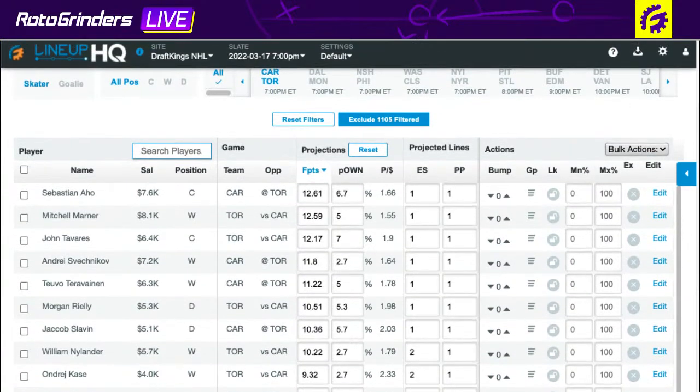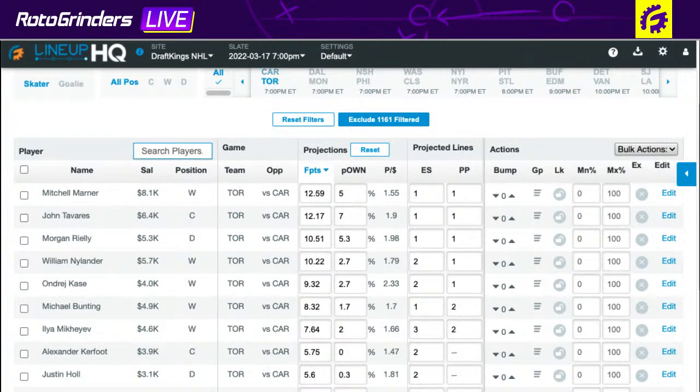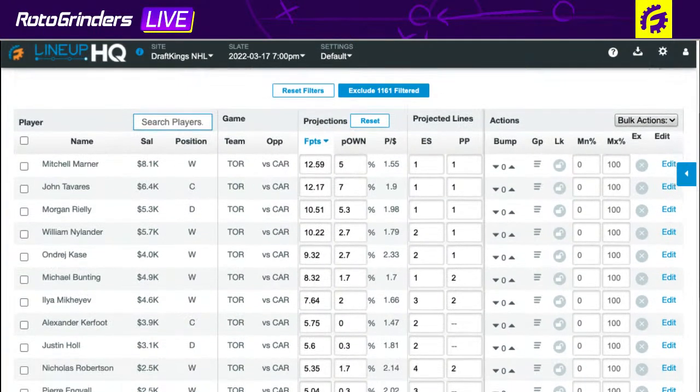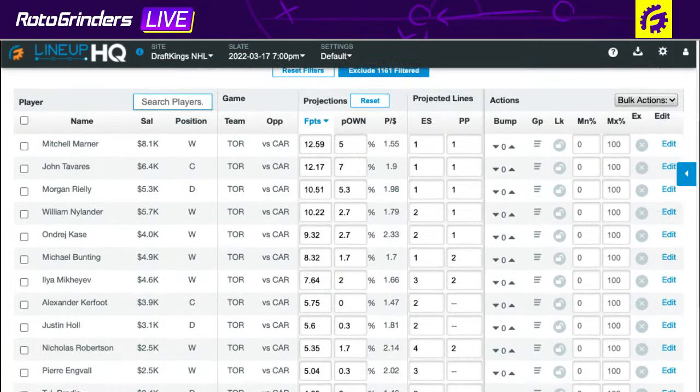So what do you see on the home team from Toronto with Matthews out? How does that affect what you are thinking about doing tonight, Tim? Well, it affects quite a bit in terms of who I would be using for Toronto, and I don't think that's going to be a lot of guys. You could use the top line of Toronto because they'll be up against the top line of Carolina, and while that is a very good offensive top line, they struggle defensively and they play at a really fast pace. I think this game as a whole is tremendously good for large field GPPs.